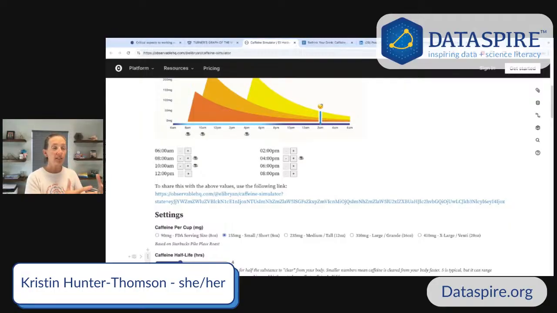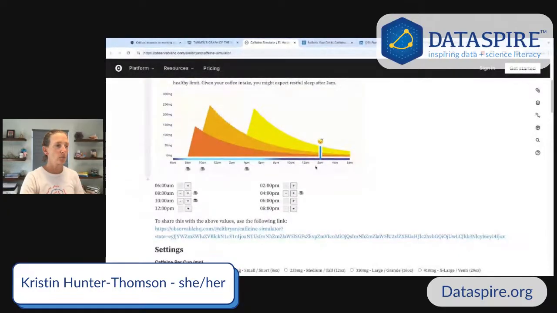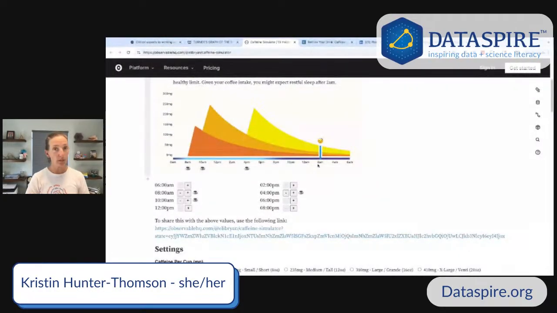And this is based off of running the quantitative model on a variety of different things, but it's based on assumptions. It's a model, right? So like all of our models, there are limitations, but there are a lot of benefits from it. As in, we can see if Kristen had 3 cups of coffee, one of them being at 4 o'clock in 20 minutes, I'm not going to be able to really go to sleep until about 2 a.m. Yep, that's not good for anybody.